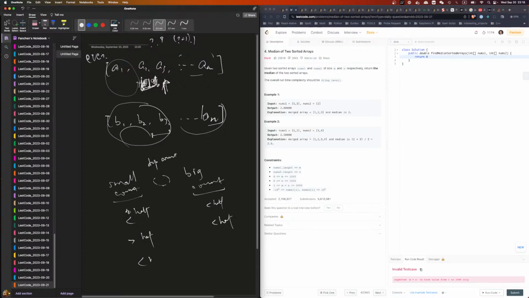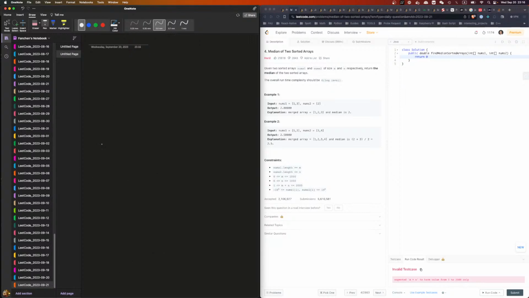So if this one is smaller than half, and this one is larger than half, then we have too many big ones. So we readjust as well. So you know what? This is not too bad if it's even. It's not too bad. We just have to handle some extra conditions. So what if it's odd?